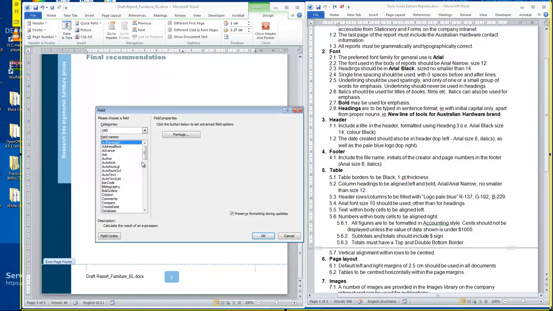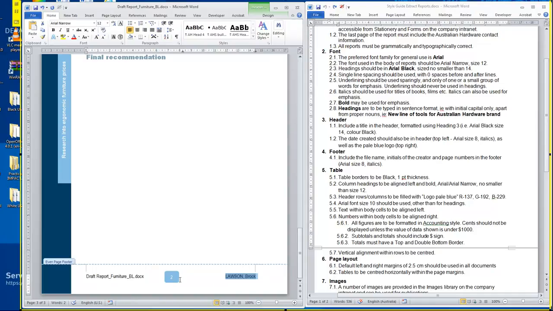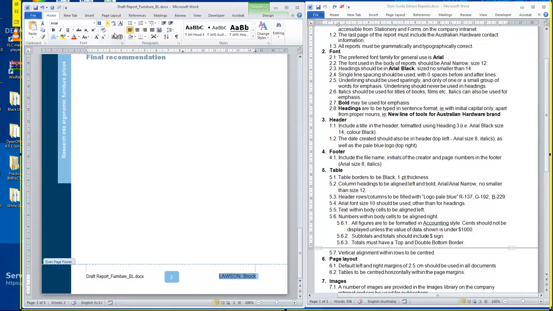Quick parts, field, author, okay. Now our font is incorrect, so highlight that. We'll just highlight one at a time to ensure that we don't change the formatting on the page numbers. Arial, size 8, italic, and highlight here again. Arial, size 8, italic.